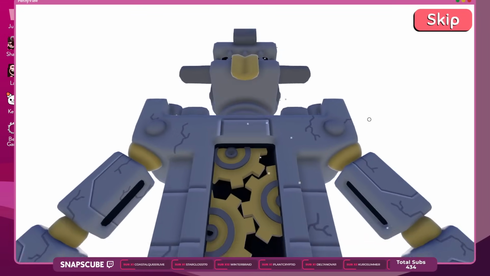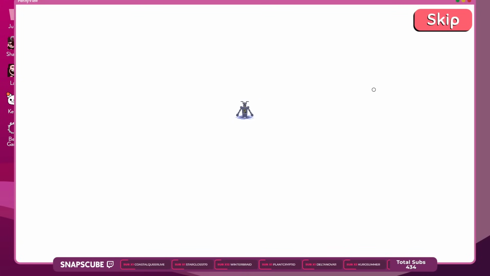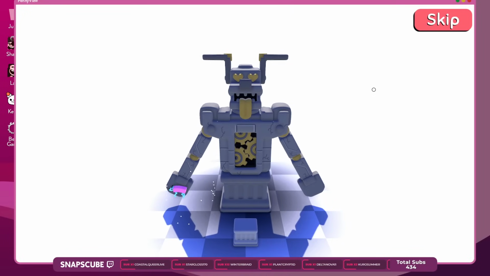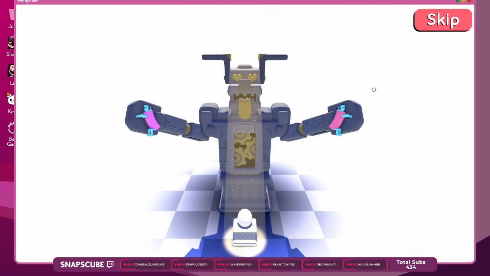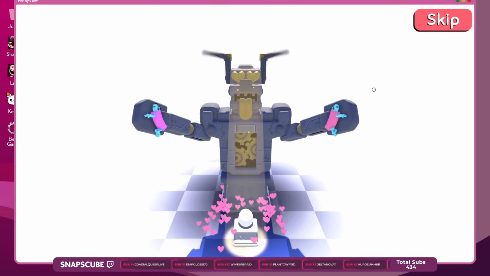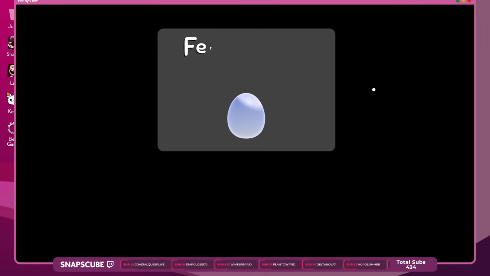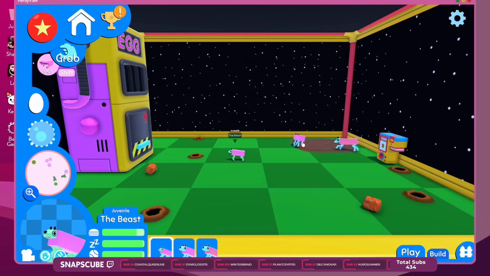Oh my god. What the fuck is happening? Oh no. Who is this guy? Oh my god. No kiss. Fertilized egg acquired. This is scary. Oh, this is awesome. This is so good.